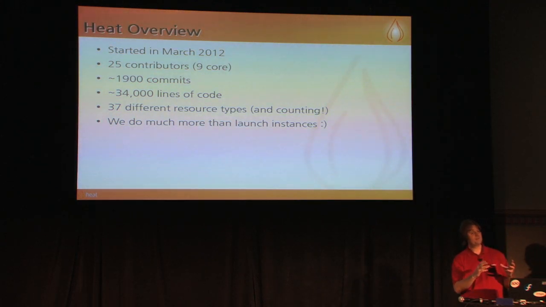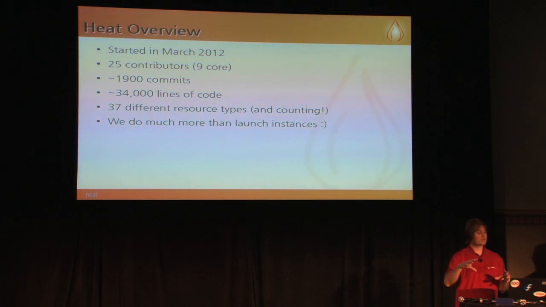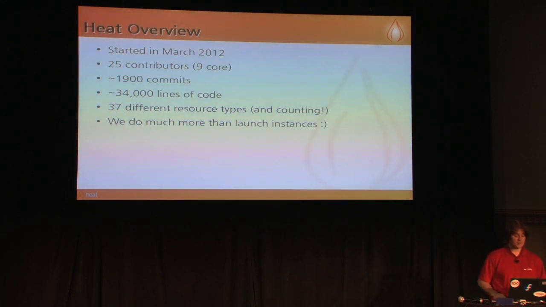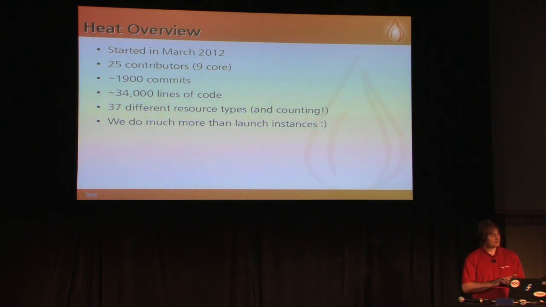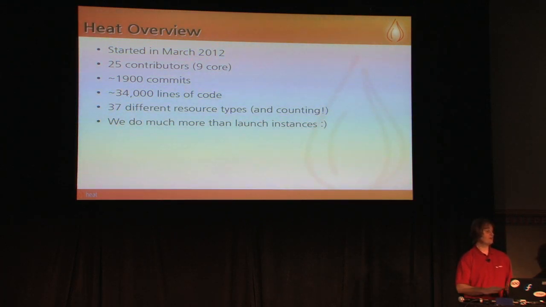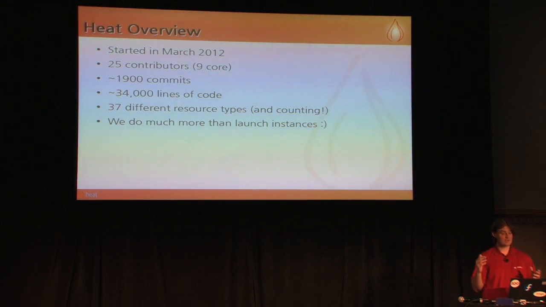We have this concept of resources, which is what you define in your stack template — maybe an instance or some other logical abstraction which allows you to build up your picture of your infrastructure. We've implemented 37 different resource types. The takeaway is we're not just about orchestrating launching instances — we can orchestrate and integrate with all of the core services. It provides a way of consuming OpenStack services simply, without needing to know all the details of the underlying APIs, and allows deployment of complicated infrastructure in a simple and repeatable way, aggregating the APIs into a single versionable text file.